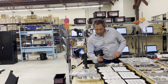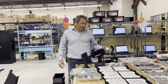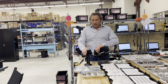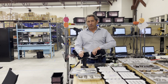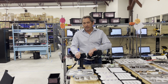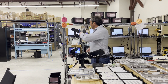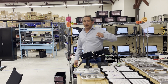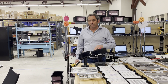Both analyzers — XRF and LIBS — are fast and accurate. Aluminum isn't very heavy, so you need to sort stuff accurately and quickly because you need fair volume to make it worth your while. That almost dollar-a-pound upgrade happening in aluminum right now makes it worth it. We've got plenty of analyzers — all for customers — and we're still shipping same day or next day for customers who need units quickly. Give us a call, thank you.